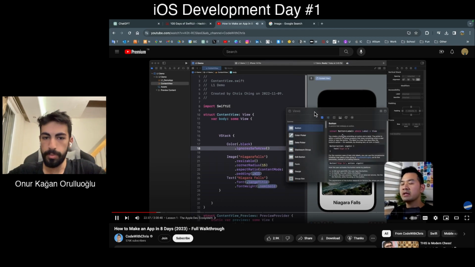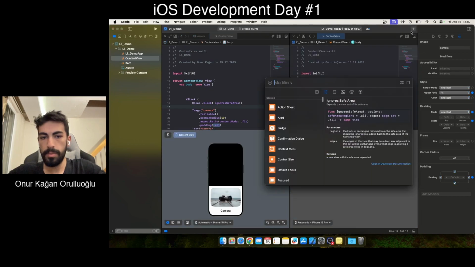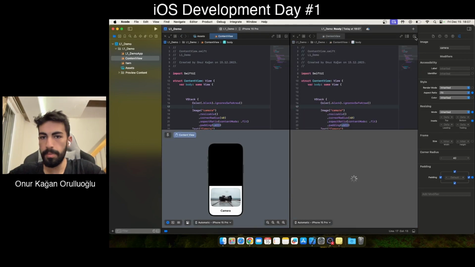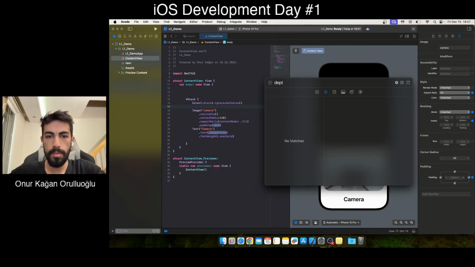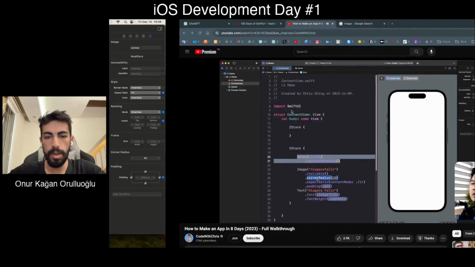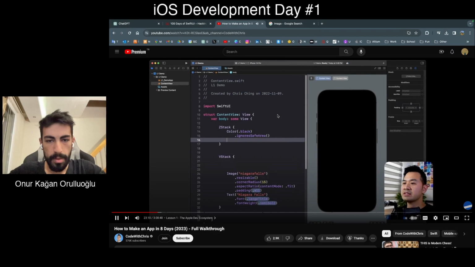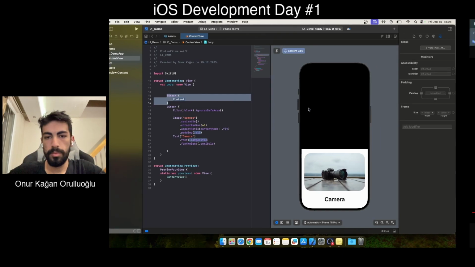It's called a depth stack, or in other words, a ZStack or ZStack if you're Canadian like me. So this one is going to be special. Things can actually sit on top of each other on the Z-axis in sort of like a depth. You can have depth would be the best way to describe it, right? So let's try this out. Let's erase content, and let's first of all move the color in there. Command X, Command V, and next we are going to add our entire VStack in there. Okay. So let me just remove some of the space. Make sure this is very, you got to be very careful because we're moving things around.